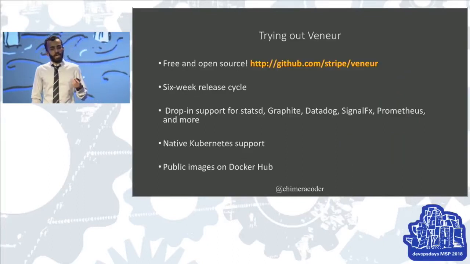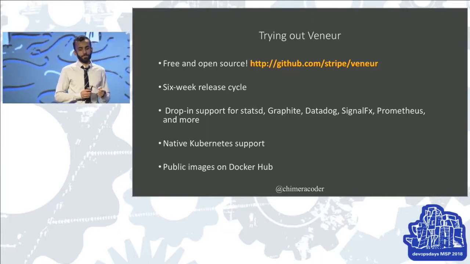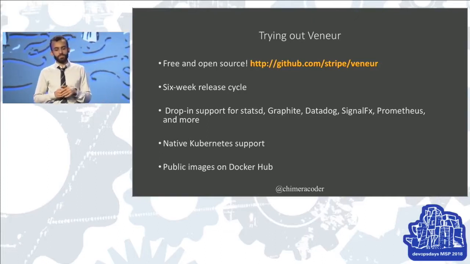If you're currently using any of the most common tools like Grafana or Datadog or SignalFx or Prometheus or OpenTracing, then Veneur can work out of the box for you. You don't have to do anything. It's just a drop-in addition or drop-in replacement. You don't have to change any of your existing instrumentation at all.